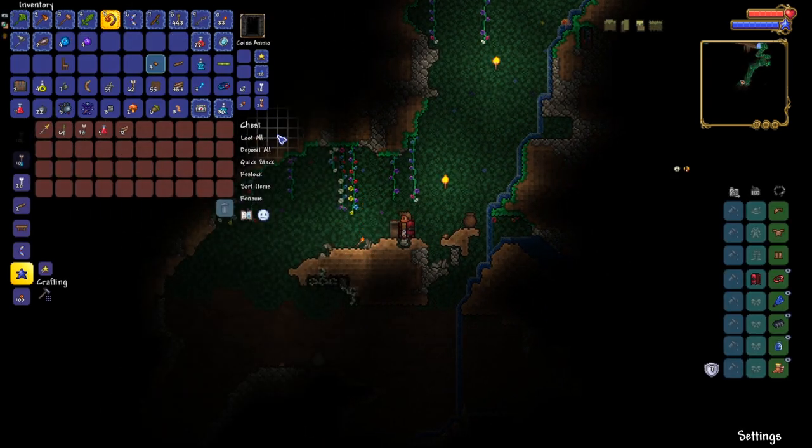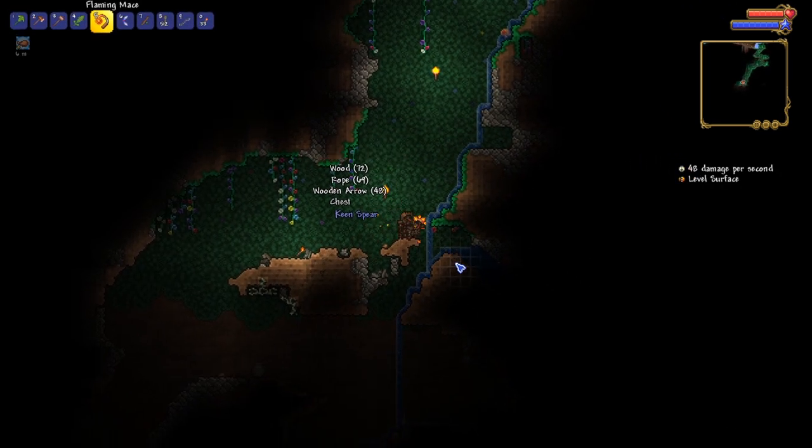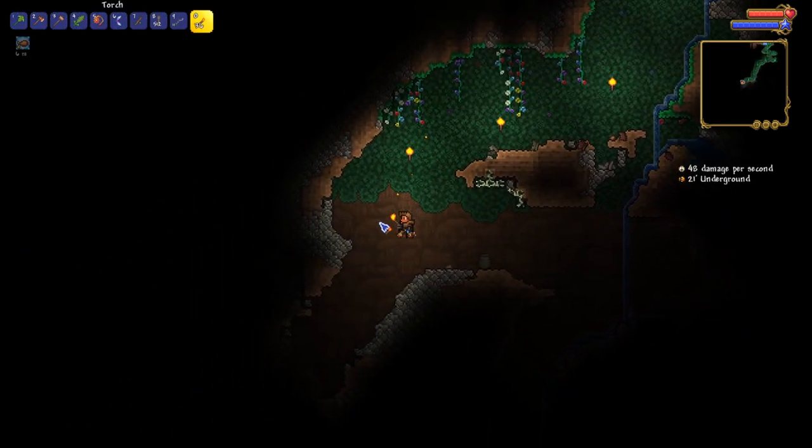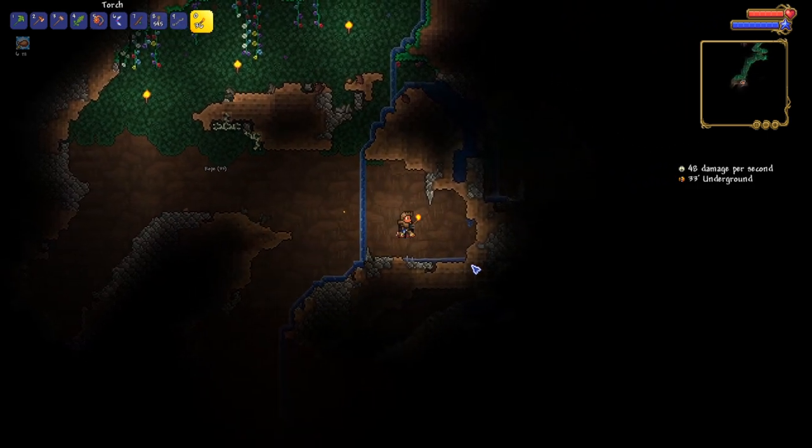There's another chest. This one has a spear inside of it. Okay, is a spear a material? No, it's not. So let's be honest, it's probably going to be useless to us right now.